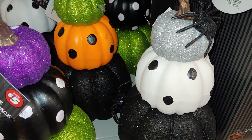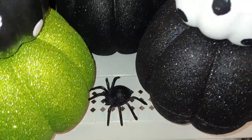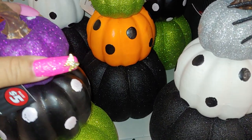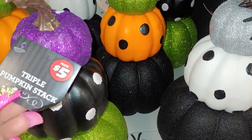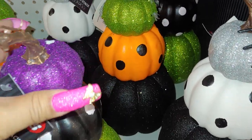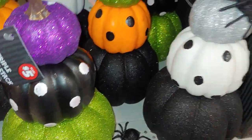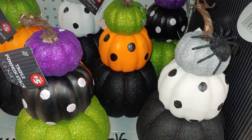I'll put it back. There are several that are off. I saw back here, they're not attached right. They need more glue. This is Texas weather did that. It's 109 degrees right now, so it's a little hot.